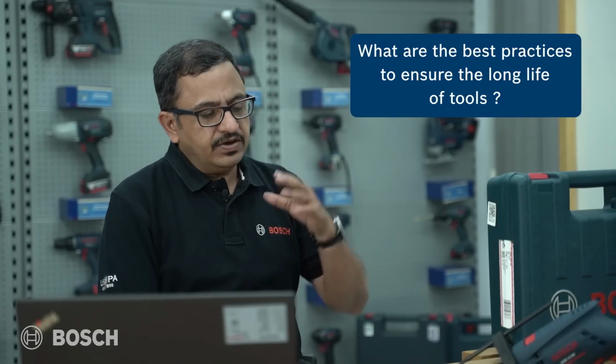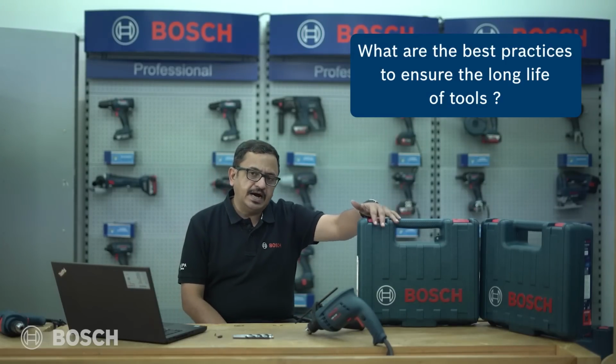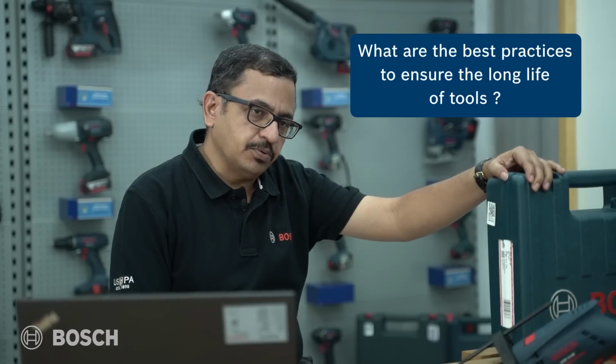So what do we do? Every time the work is done, make sure that you're putting the tools back into the hard boxes and seal them properly, right?